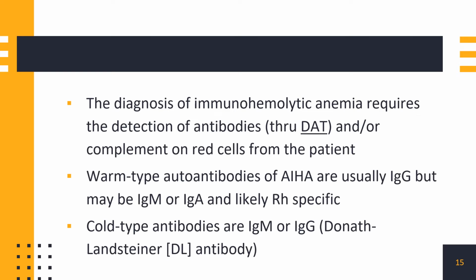When the classical signs of hemolytic anemia are absent or difficult to interpret, and particularly when the Coombs test or the DAT is weakly positive or even negative, the diagnosis of IHA can be challenging and often delayed. Direct Coombs test, or DAT, is a test wherein they detect immunoglobulin and or complement molecules on the surface of red blood cells. The indirect Coombs test will entail incubation of normal red blood cells with the patient's serum, searching for unbound red cell antibody in the patient's serum.